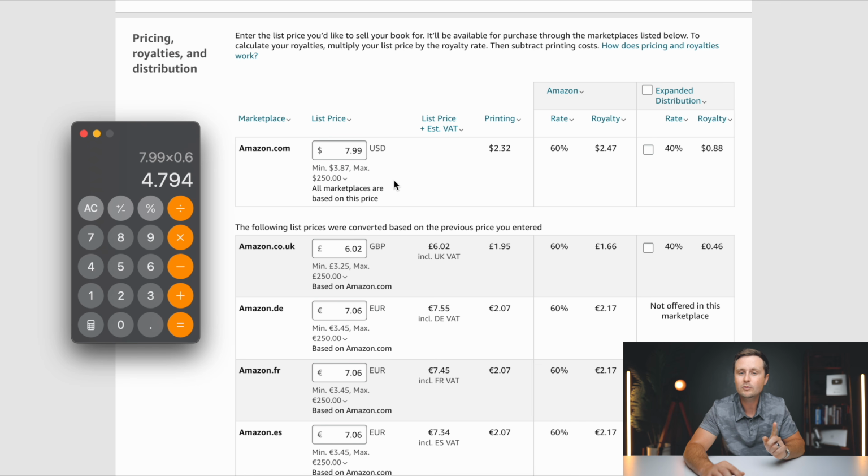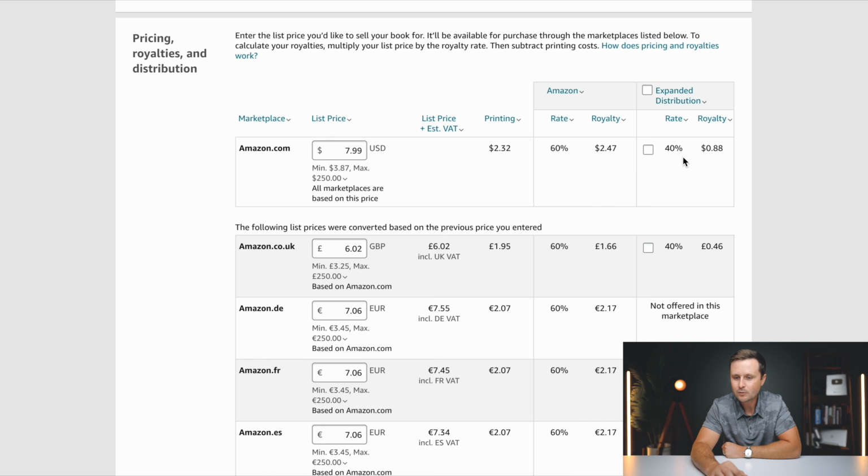However, we are also responsible to pay for the printing. But very importantly, this is actually coming out of the customer's payment when they ordered the book. So we, as the seller, are never going to have to pay for this printing. So that $2.32 gets deducted. Again, that's coming from the person who made the purchase. So we are then left with $2.47 as our total profit that comes to us, which is shown right here as our royalty. So $2.47 is how much profit we are going to get every time we make a book sale at this sale price.